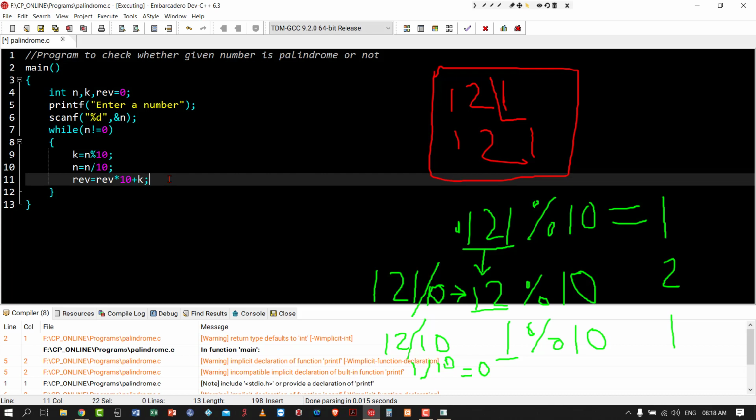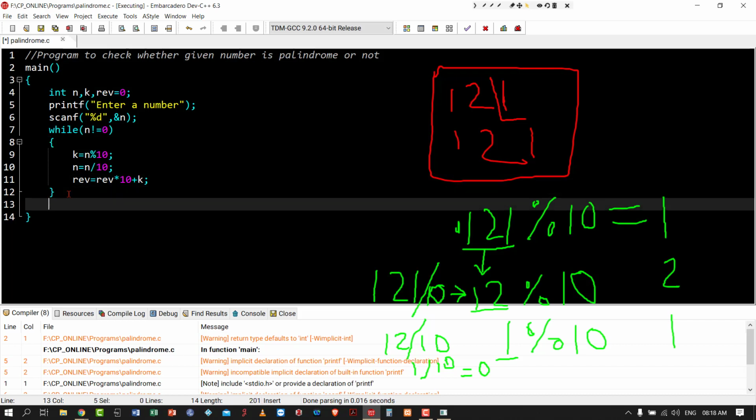I am writing it as rev star 10 plus k. Here I am writing printf percentage %d comma rev.